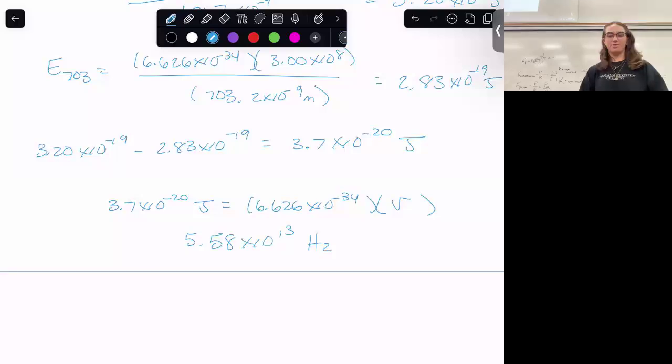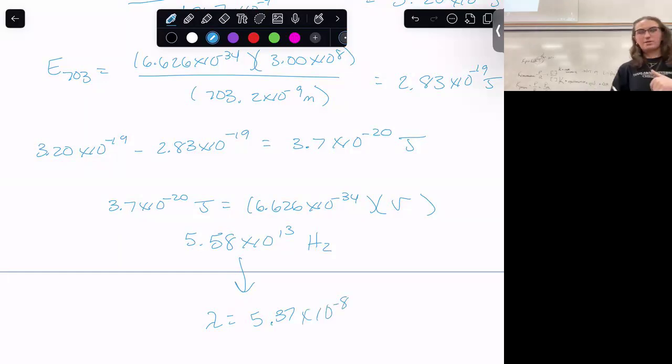So if we were to solve for the wavelength here, it is 5.37 times 10 to the negative 8th. So this is now larger than the nanometer range. Your visible light sticks to the nanometer range. So now this is outside of the nanometer range, which is why they're saying if this were to be observed, we can't physically see that, but it could be detected that way. And so that's a good way to check to make sure that you're solving that properly as well.